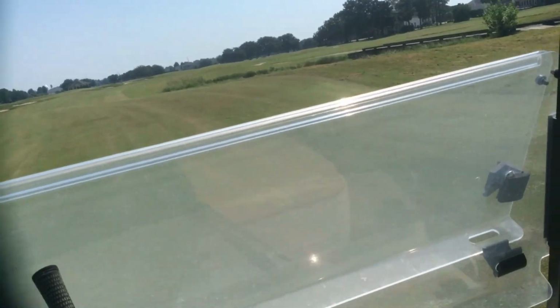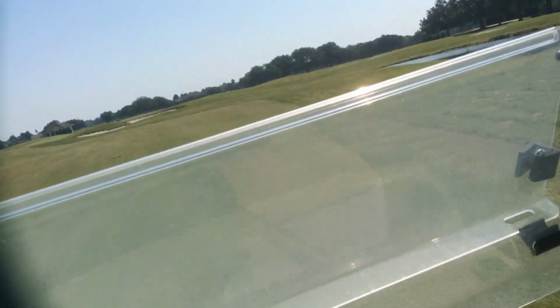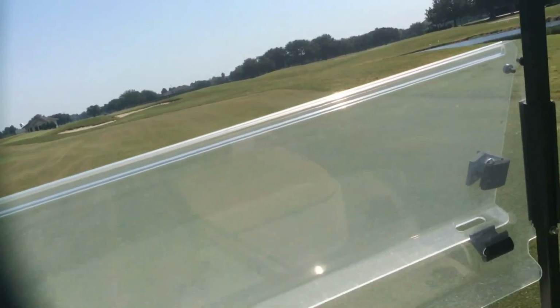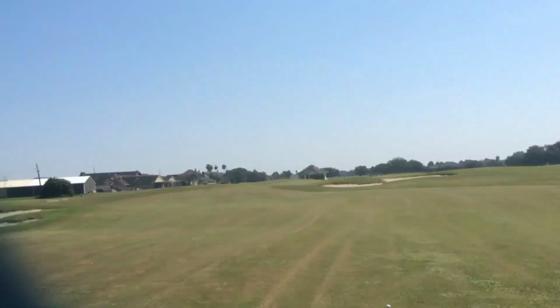Wait till you guys see this shot. It didn't leave its line. It stayed right on target because my goal was to get the speed out front. I was nice and wide. I felt I was wide. And I'm sitting up here nice, right in front of the 100-yard marker. You can't beat that with a baseball bat. There go the 100-yard marker. There goes my ball. With one hand.